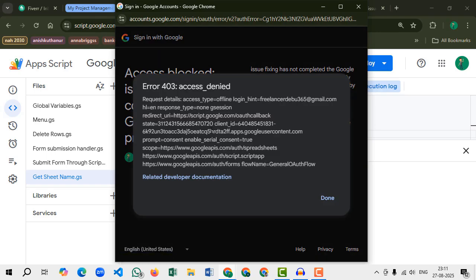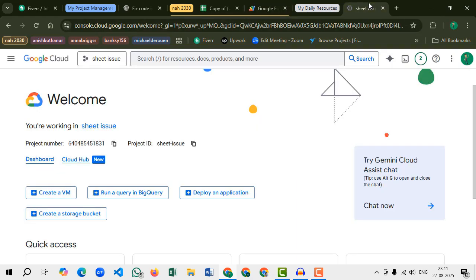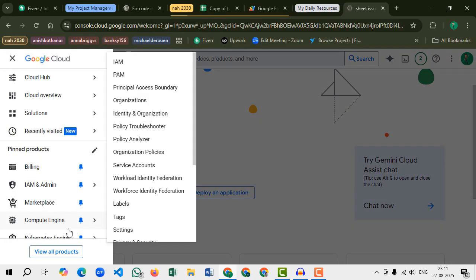Okay, now an error is coming. It is saying that the redirect URI is not there. So this could be the redirect URI. Let's copy it and go back to the project.